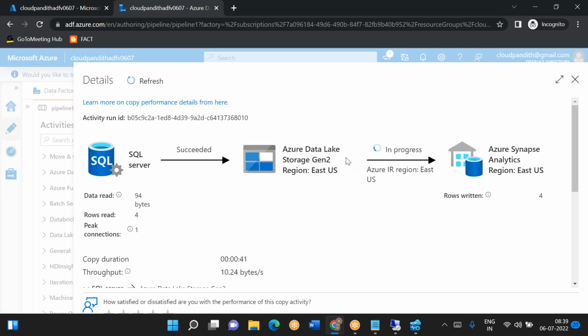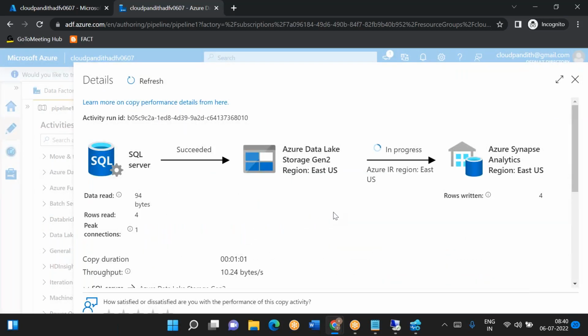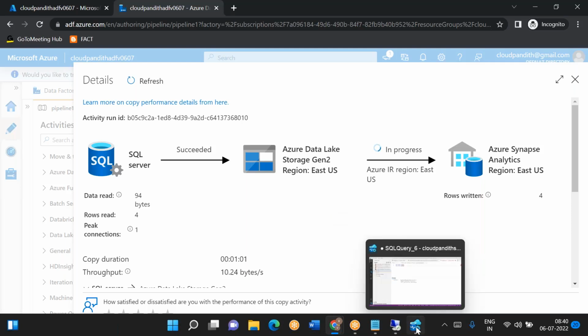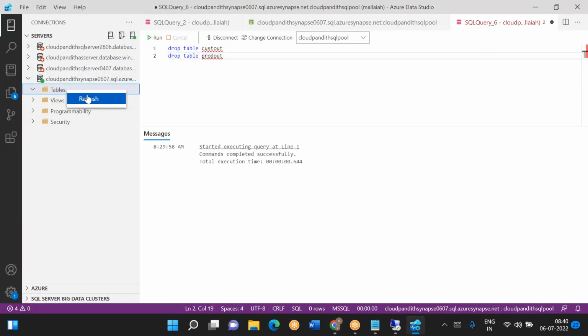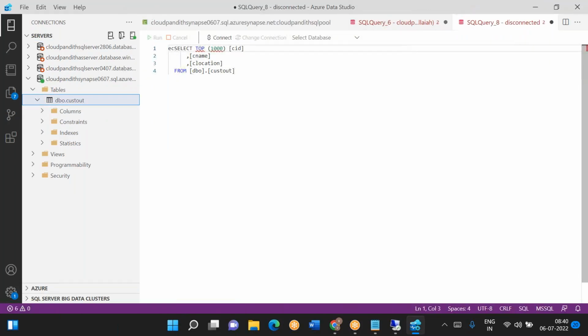So it is in progress moving data from Gen2 to Synapse, meaning from Synapse staging to Synapse. The table is already available, but we will see whether we got the data or not.